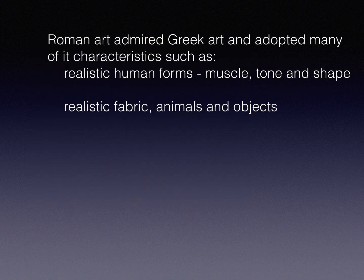Now, how does this relate to Roman art? Well, Roman art admired Greek art. And so they adopted many of the characteristics of Greek art, such as the realistic human forms and the realistic style of fabric, animals, and objects.